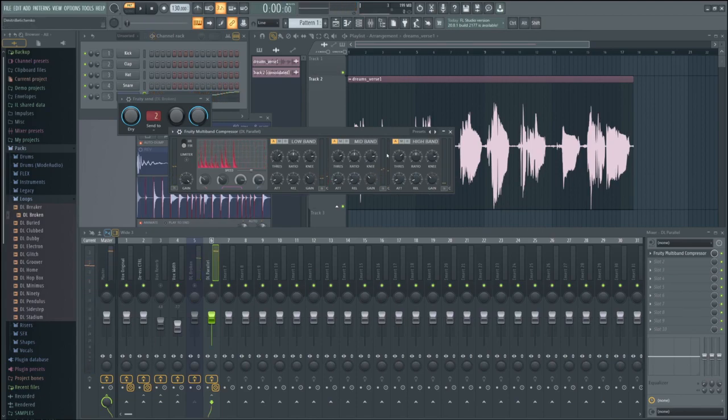And then on the individual bands, I'm going to set these threshold, ratio, and knee controls, and we already discussed all of these controls when I talked about the limiter compressor. And so you already know how to use these. We're going to set the threshold on each of these to catch a lot of the signal, and then the ratio to compress it by a large amount. And then we're going to set the gain up to turn the signal back up.